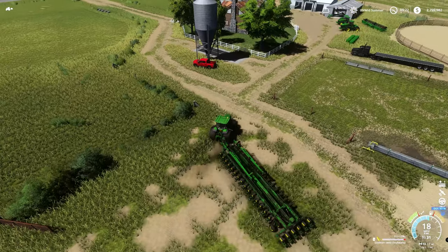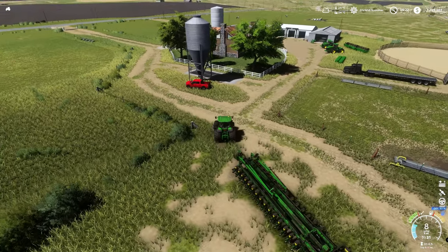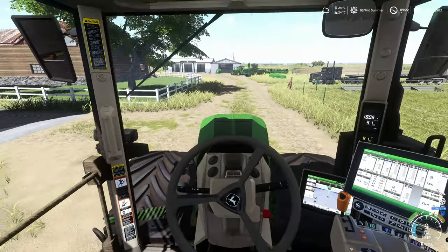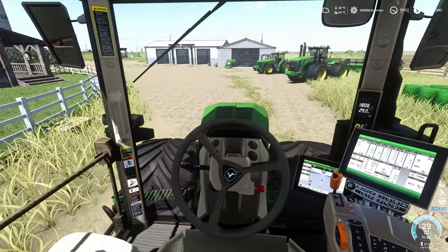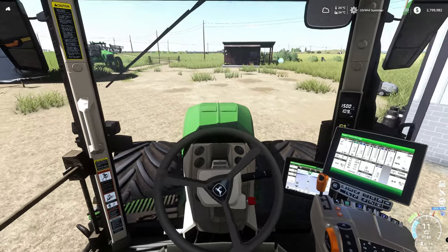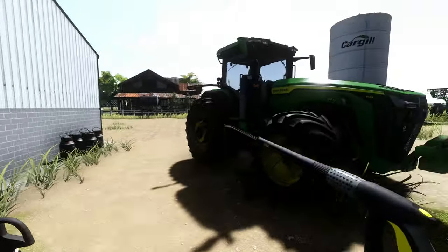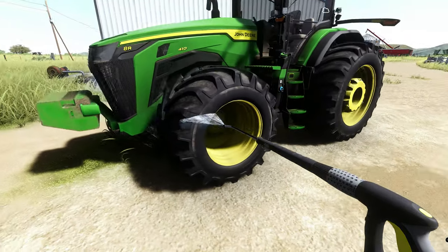Doesn't need to be perfect, but I'd say if we just park it up there, that should be good enough. And then what I'll do with this is we'll park this. It's a bit weird. There we go. Turn that back down. You have to manually do that, so I always forget, because normally with the tractors you just jump in and it automatically does it, but with this one you have to do it manually. Alright, so I've got a jet wash just here. So I think before we end the video, I'm going to have to wash this off, because it's definitely been out in the field and had some good use.